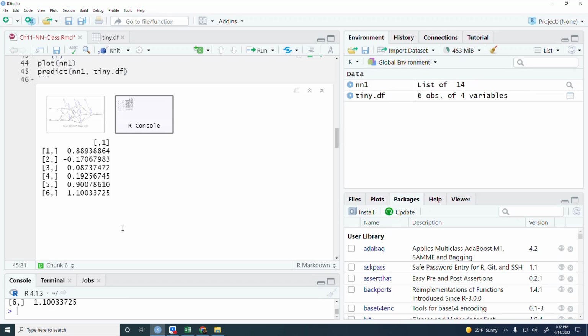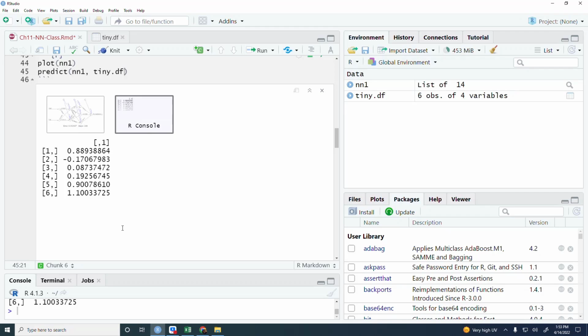Then it gives you the prediction: what is the output coming out of the output node for each of the 6 observations in the data set. And you see the output is not probability. You have to be careful about that. There is a negative value, and there is a value that is greater than 1.